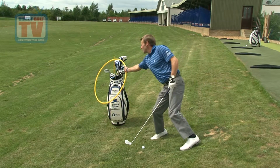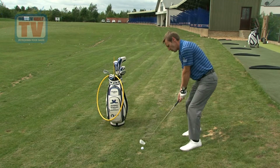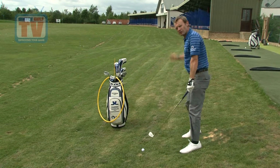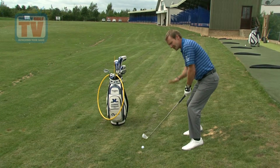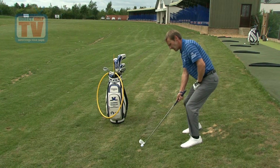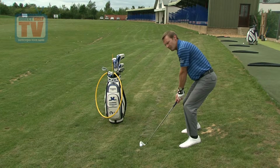The main fault that I see with amateurs when I'm seeing this kind of lie on golf courses is that when they take the backswing, they're lifting here in the backswing. It's very important with this shot that you stay down in the backswing till impact. So here goes. Get in your knees, grip at the end of the club, and aim left of target.